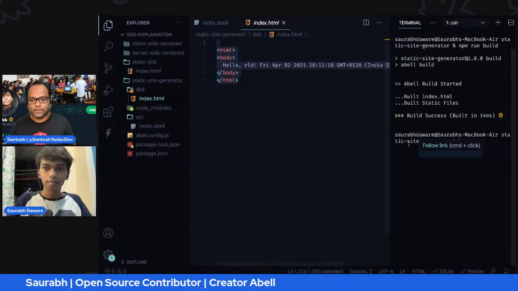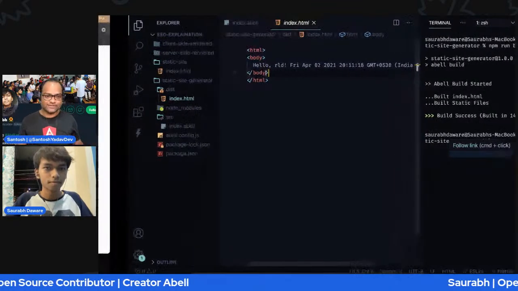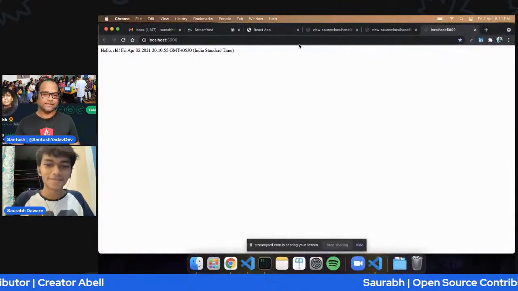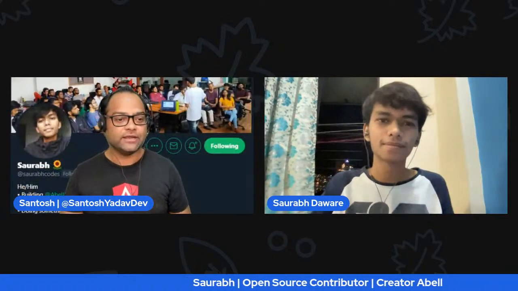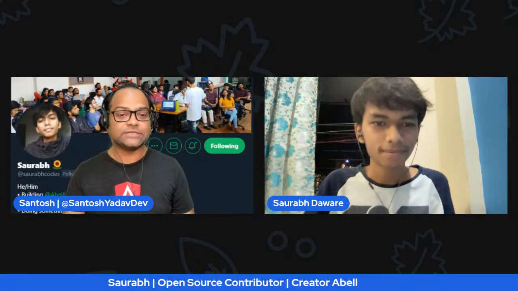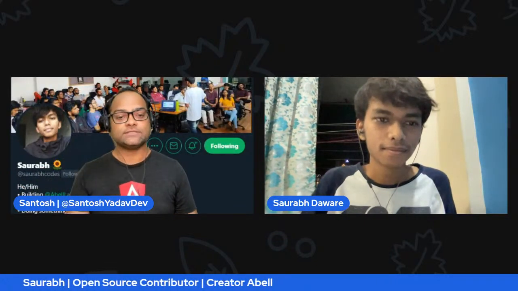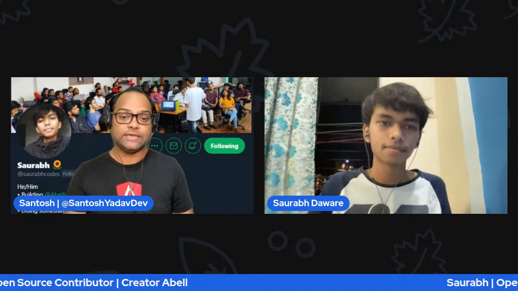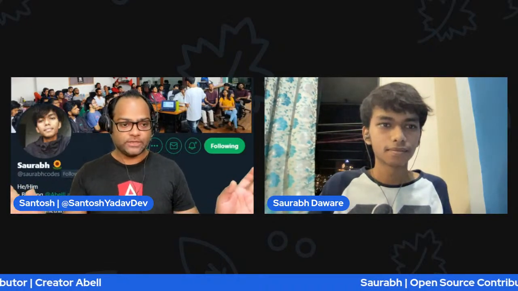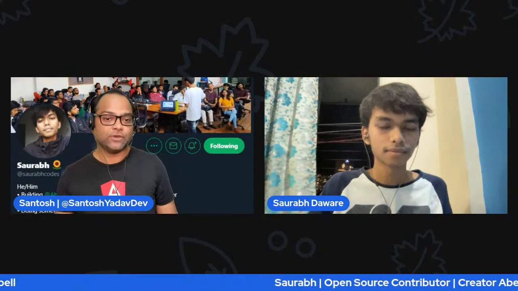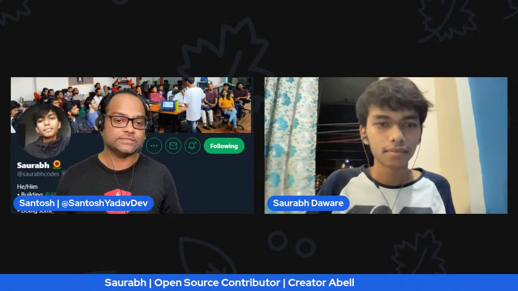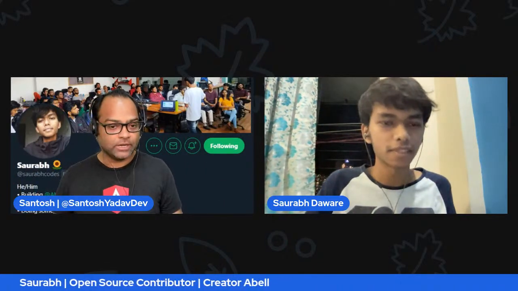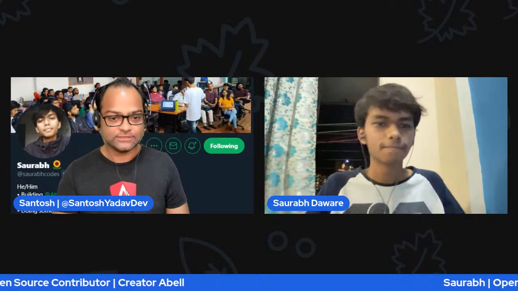I understood it perfectly. So thanks for going deep and explaining each concept which we have, especially server side rendering and client side rendering, right? So it is really important to understand in case you want to choose SSG as a way for your application. So you have to be aware what server side rendering does and what client side rendering does and where SSG fits in. So perfectly explained, Saurabh. Thanks a lot for that.